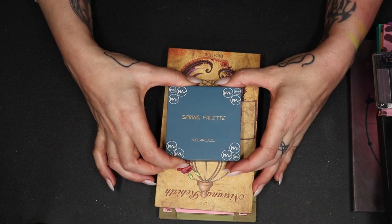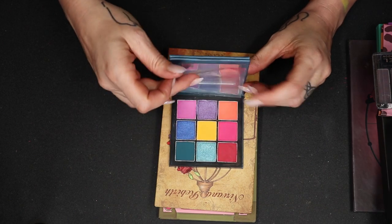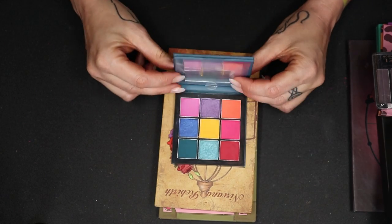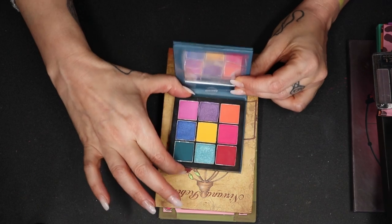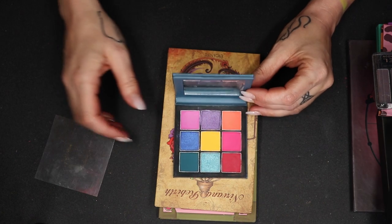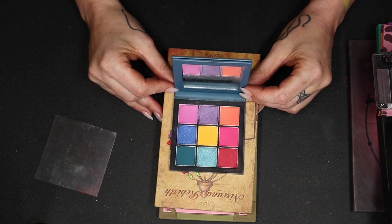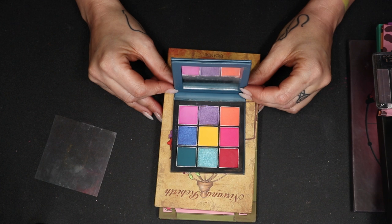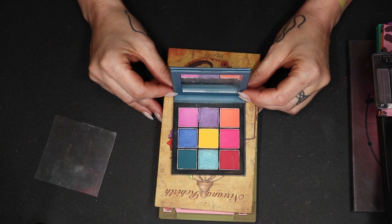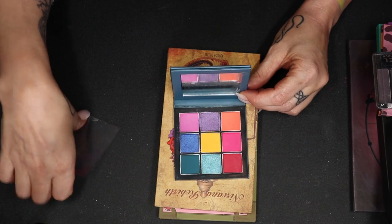Lastly, we have the Mia Ul spring palette, and this is also a Huda dupe. This is such a hidden gem — it's very sturdy, has a nice magnetic closure, a very good mirror, and it just feels like a pretty pricey palette, but it was not. The quality is very, very good. Will I grab it? No, just because I have similar things strewn about my collection. But especially if you want to start with color, this is such a good palette to start with. So I am going to pass this one along.